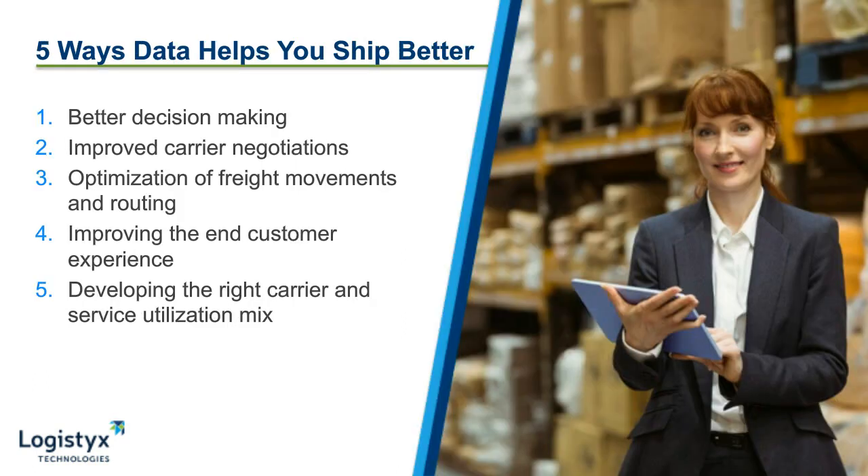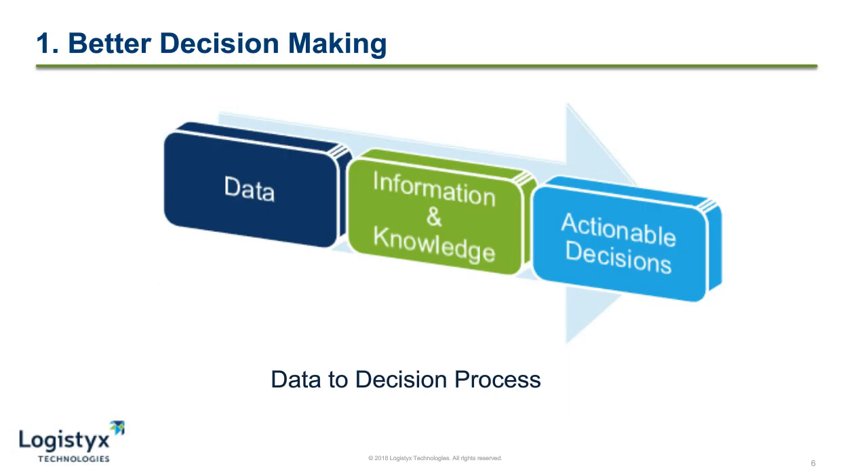Five ways that that is going to help you to ship better are going to be reviewed over the next few slides. An analytics platform is going to help you achieve driving costs down while really digging into some of the analytics behind your supply chain. The first way we can do this is through better decision making, and really this is the cornerstone of all other aspects. The data-to-decision process has three clear objectives: gather data, create information and knowledge, and then turn this into actionable decisions. In its purest form, data is just raw numbers. However, given tools such as a data analytics platform, you can start to analyze, monitor, and measure these numbers, which give you information and knowledge. Knowledge really drives the cause and effect relationships that you can see in your supply chain, giving you actionable decisions to optimize strategies and put in place process improvements.